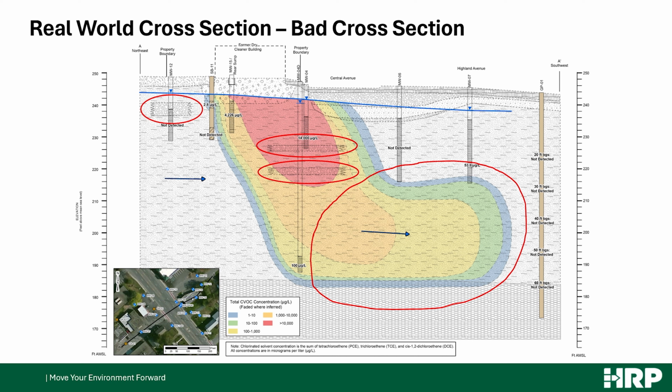Yes, and the more data you can collect, and the more data you can collect in a non-biased positional way. So if you have the opportunity to collect your samples in an evenly spaced grid, if no information is known about the subsurface conditions of the site, that's going to give you the best depiction of the subsurface. If you have a good understanding of where your contamination or your source area is, then biasing your sample locations towards delineating the source area is more important. So your investigation, and especially the borings that you're going to use to develop your cross sections, should really be tailored to answering a specific question, not just fitting a strange CSM.